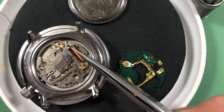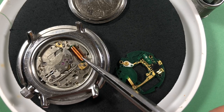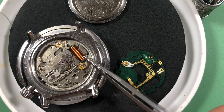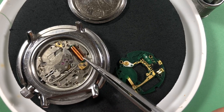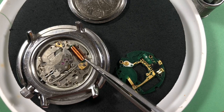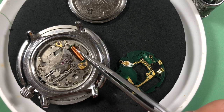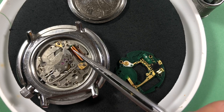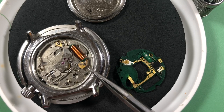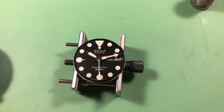What's nice about this, here's your original coil, and this is the correct coil for the 7549s. The only difference between the 7549 coil and the other ones with a slightly different part number is that on the 7549 the coil is wrapped in plastic, because these had a deeper depth rating and were going to be exposed to more water pressure. Functionally they're identical, but when you open one of these and you see the plastic-wrapped coil, you know that you've got a pretty good chance of things being okay. That's always a nice thing. Okay, move on.